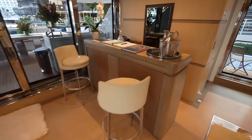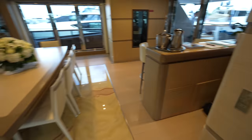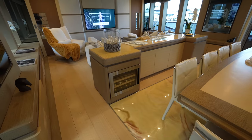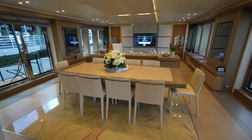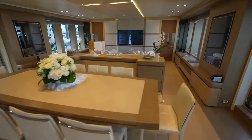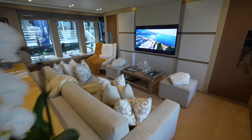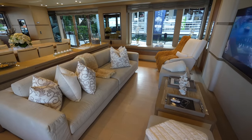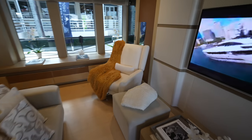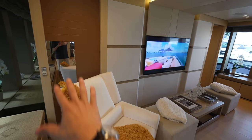You can see the teak lining right there, so this will fold over. Back here you also have another bar area — you can see your drink or wine fridge right there, and there's another refrigerator for wine or champagne right down here. So everywhere you look you're really well stocked. The main salon features a TV mounted on the wall and all your seating right here. There's also a door tucked away that leads to the galley, which you can also access around the corner.